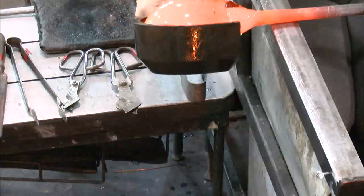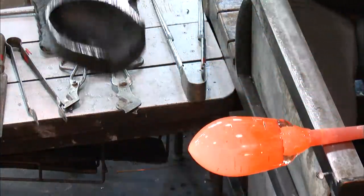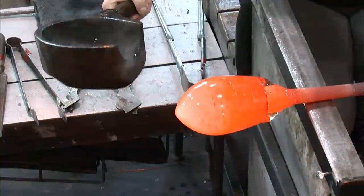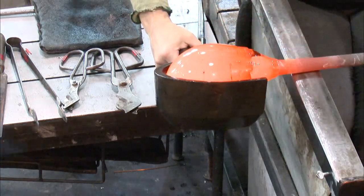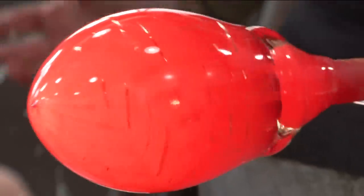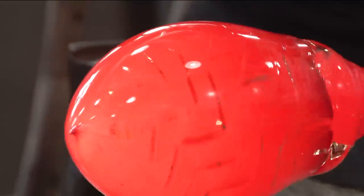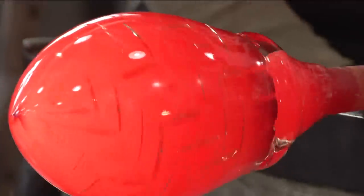Would you give me a little bit of hose, please? Thank you. Okay, so Gio put the blow hose on, so I'm just gonna give this a teeny little bit of puff. I'm shaping it from the inside and the outside at the same time. So you're getting pressure from the block and from the air coming in, and it kind of pushes both sides, which is nice and doesn't let this get too big. So you can take the hose off and take heat for me, and then I'll paper it, and I think we can gather on that.